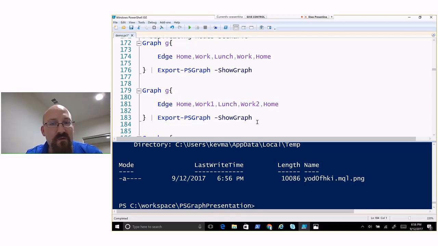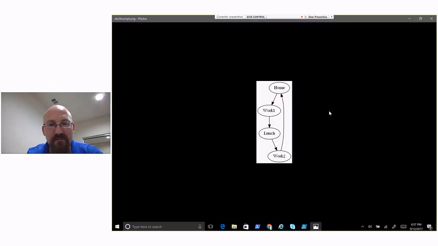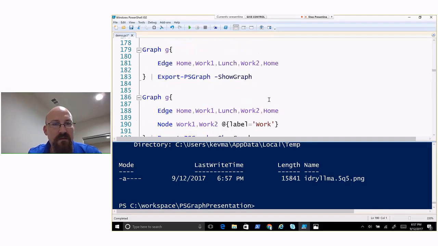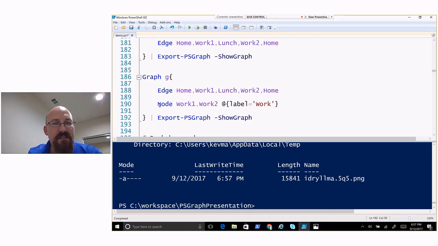This way they're unique on the graph, but it has the obvious downfall and side effect of calling it work 1 and work 2, right? That's not quite what I wanted. So let's see if we can fix that. Let's get this saying just work on both of these. What I'm going to do in this case is on my nodes, work 1 and work 2, I'm just going to change their label back to what I want them to look like. And this is the way you can get the same thing appearing at 2 different places on the graph. And you're still connecting from the unique ID that lives underneath it.